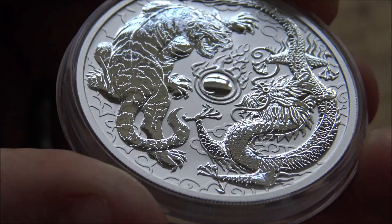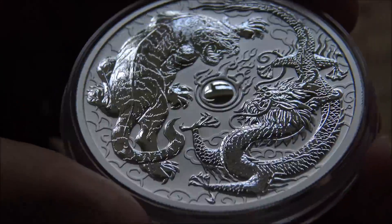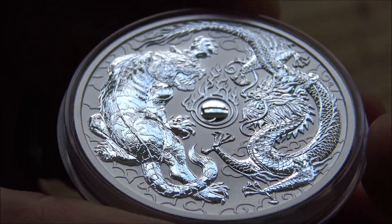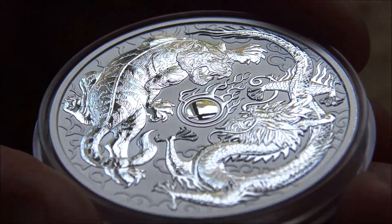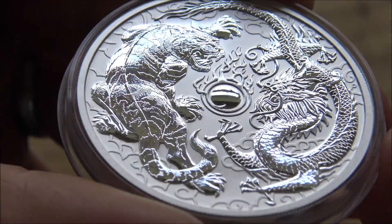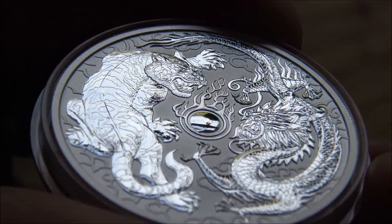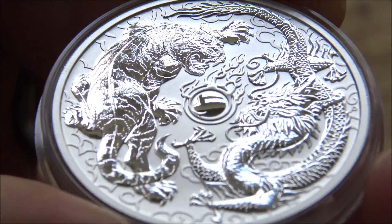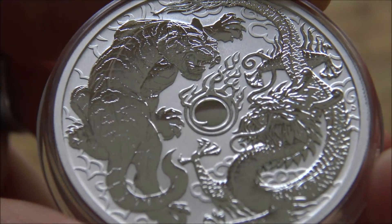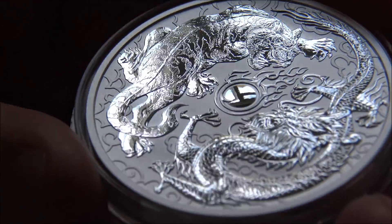I love the frosted finish on the Perth Mint coins — you see it all the time on their lunar coins in one, five, and ten ounce sizes. It's a really attractive finish, especially when contrasted with the shiny proof finish. Even the pearl right in the middle is literally just like a dot of mercury sitting within the coin — you can actually see a reflection of my garden in it. It's absolutely amazing; I have to do some tactical angling so I don't appear reflected in the center of the coin.